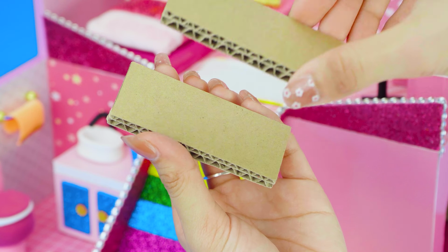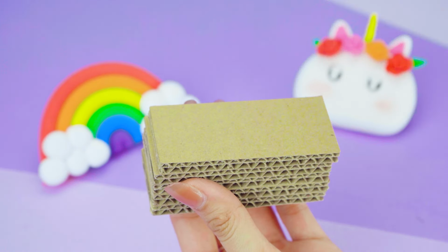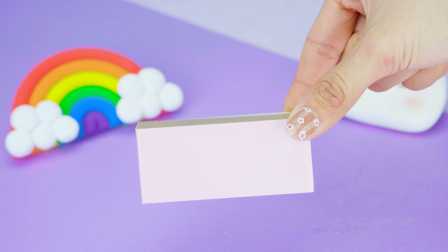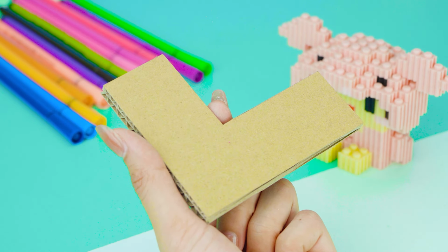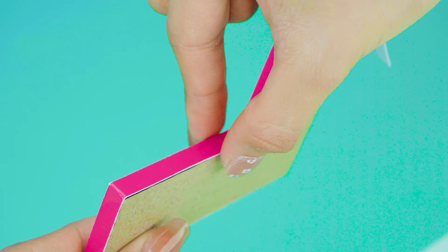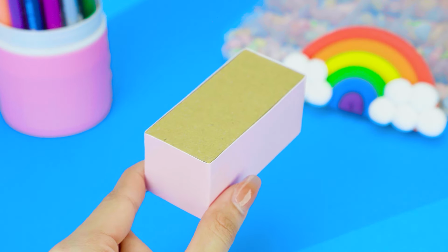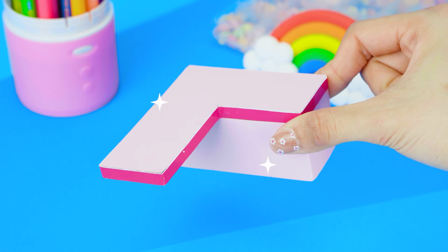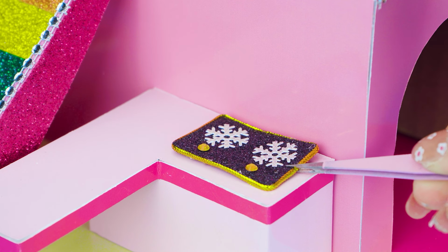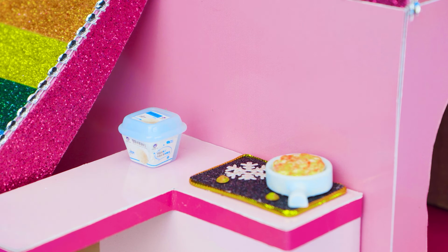I really like cooking, so I will build a kitchen cabinet so I can cook many dishes, using many pieces of cardboard and gluing them together. Two tiny flower handles, finish. Put something on the kitchen cabinet surface to fill the empty space.